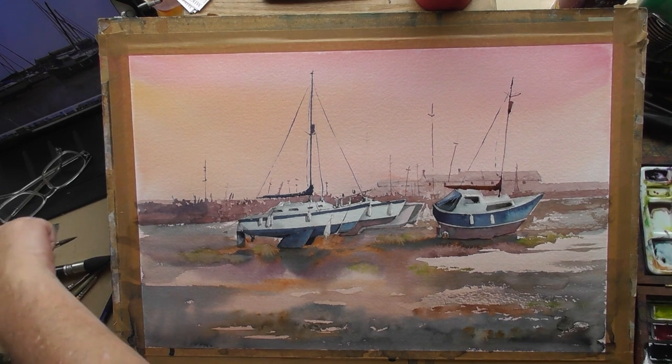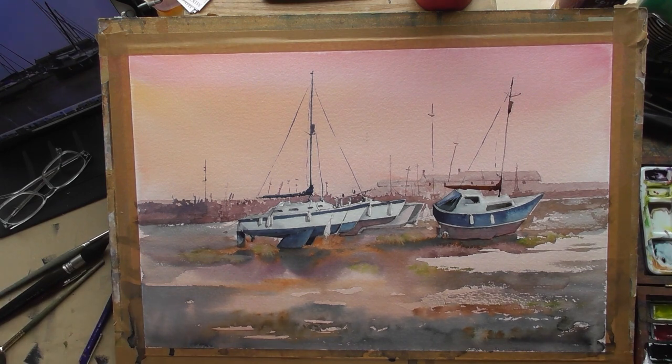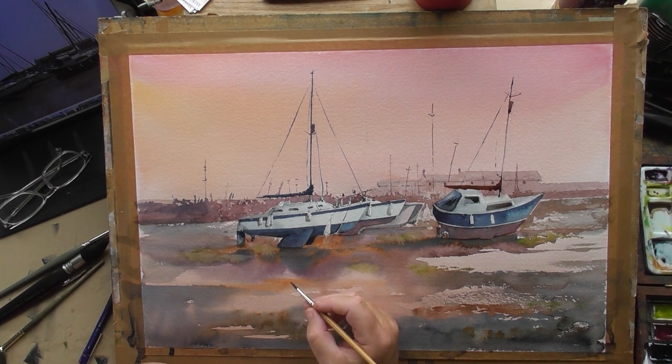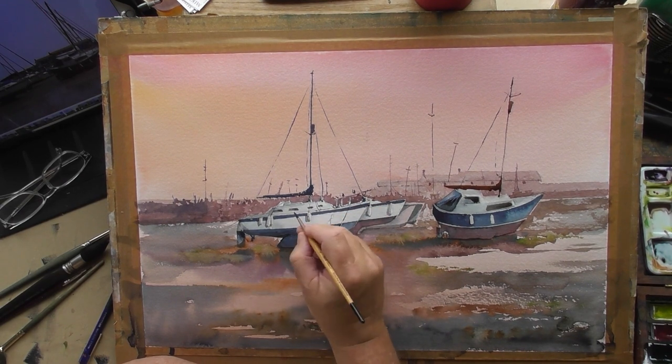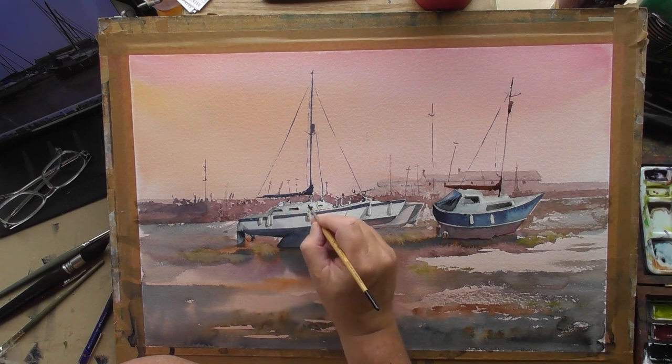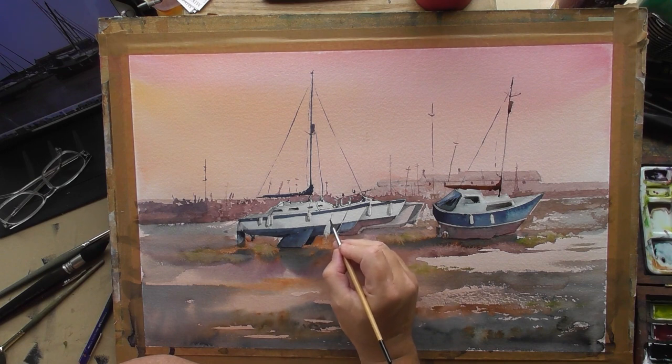Right. While that's drying, I'll move over to my little Billy Shaw brush. It's got a nice little tip on it, nice little point on there. Where I can use this, I'm using some very dark colours, but not black, making a mixture of blue and burnt sienna. So, some little bits of detail on here now.